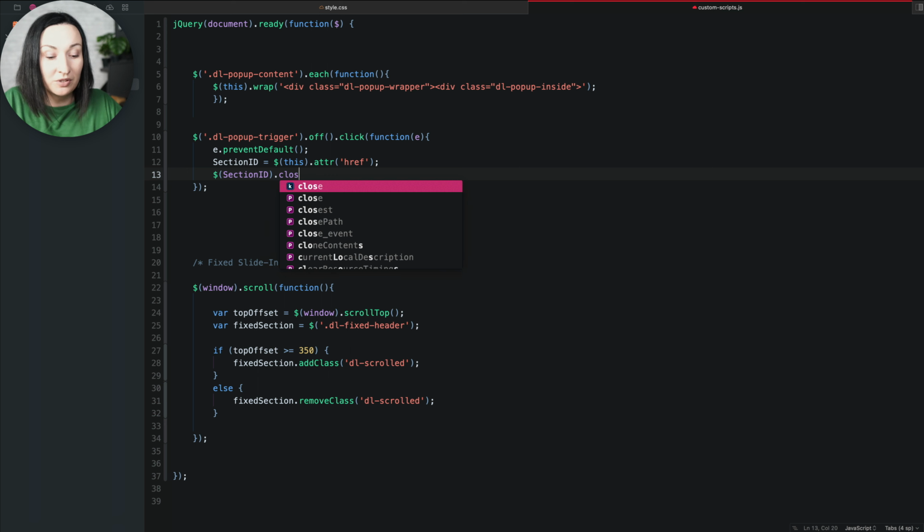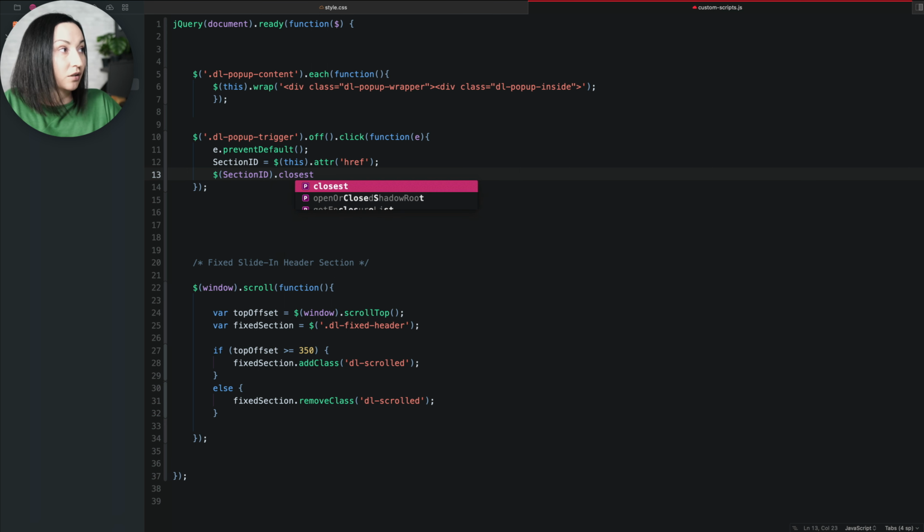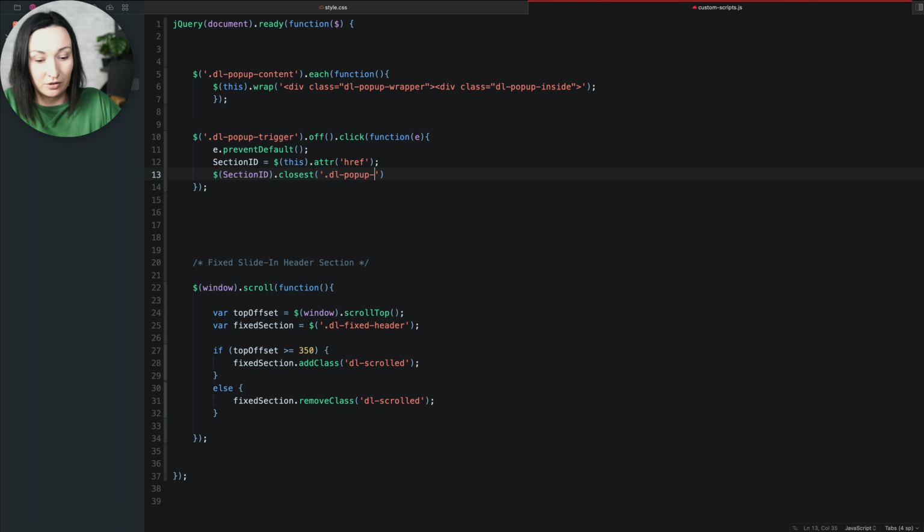So we can use the closest method. It will look up the DOM tree until it finds an element with given attribute, in our case a CSS class of dl-popup-wrapper.